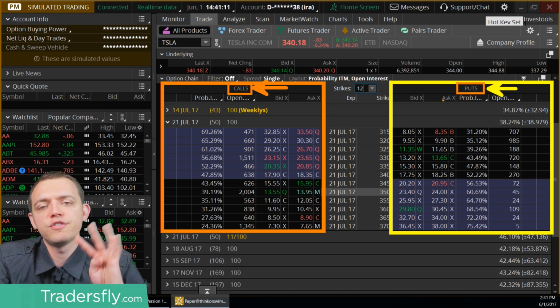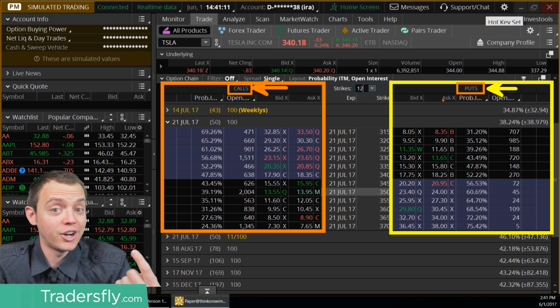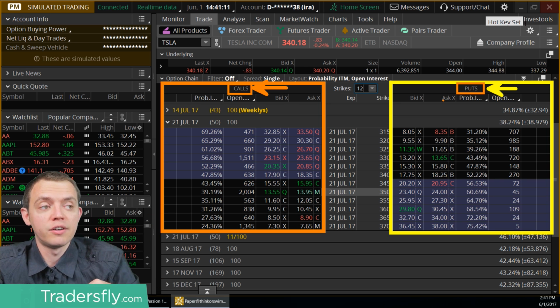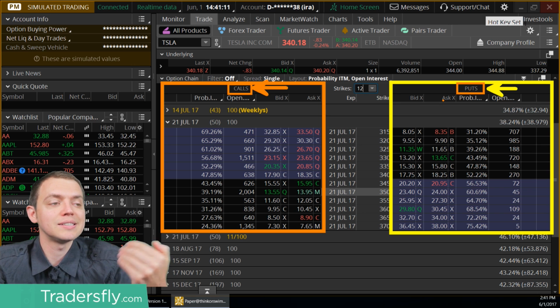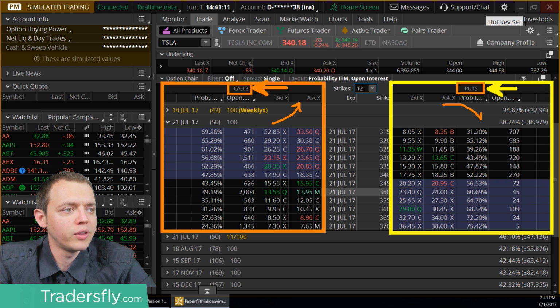But keep in mind there's 4 parts or 4 sides to any of these option trades. You could be a buyer of a call, or you could be a seller of a call, and you can be a buyer of a put and a seller of a put. So if we're talking about just the general basics, if you're buying a call, you're looking for it to go up. If you're buying a put, you're looking for the stock or equity to go down.